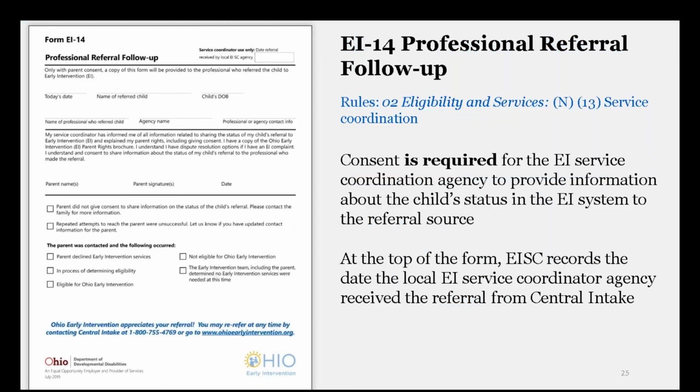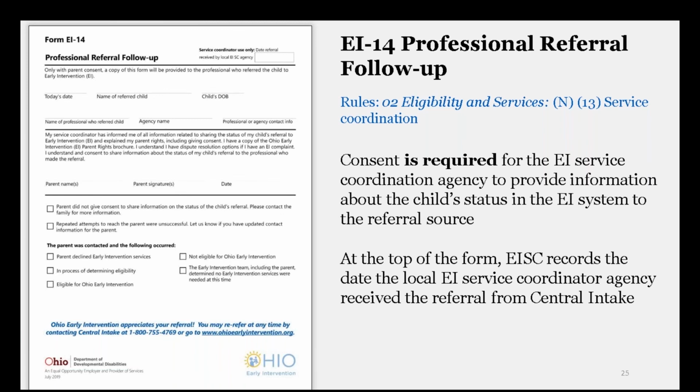So professional referral follow-up. Parent consent is required for the EI Service Coordination Agency to provide information about the child's status in the EI system to the referral source. Typically, the service coordinator will take this form to a meeting with the parent and explain who made the referral and what information would be shared with the referral source if the parent consents, and what will be shared if the parent does not consent.